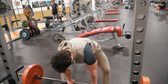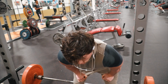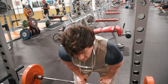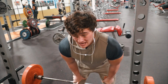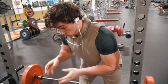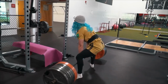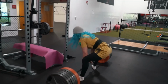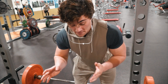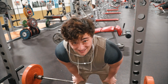All right, guys, so today, as you can see from the totals video, we're going for a 680 pound deadlift. I'm hoping I get it, right? I haven't pulled sumo since I hit 655 last time, which was in this exact spot in a Smurf outfit. I only do sumo deadlifts to come in at max because it messes up my hips if I do it on a consistent basis. So pretty much just gonna try and max today, guys.